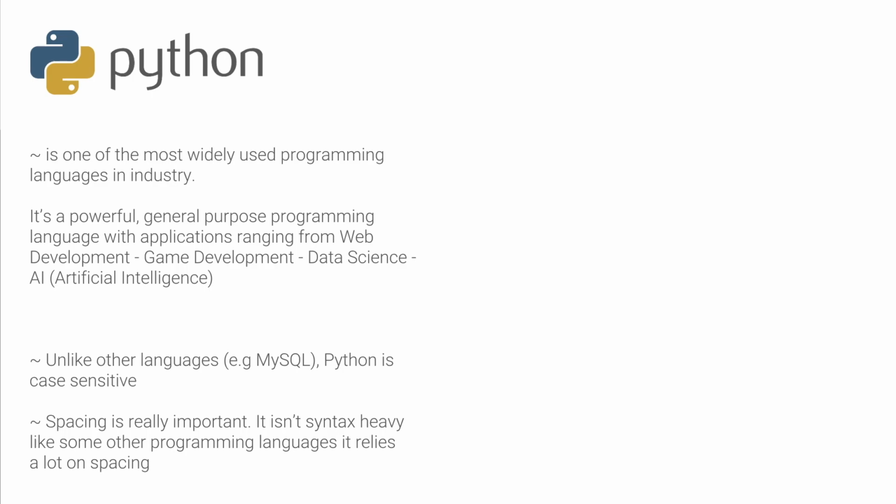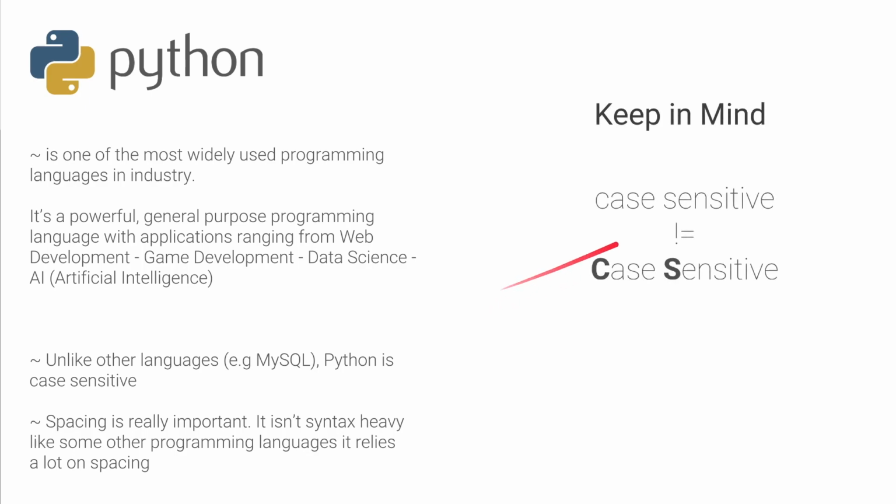So before we start learning about Python itself, there are two key ideas to keep in mind. Now these can get really confusing at first, but they're really nice and clean once you get the hang of it. So the first thing to keep in mind is that Python is case sensitive. So unlike some other programming languages, let's say in this example, case sensitive, these two words.